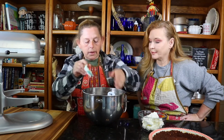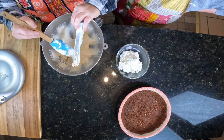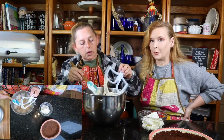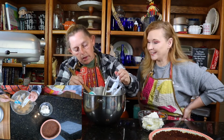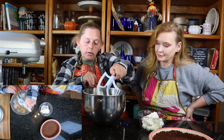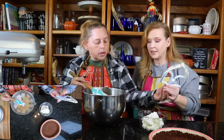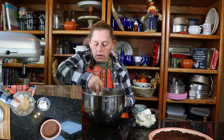Lordy, that looks good. Yeah, it does. Ooh, that smells so good. Caramel is such a yummy flavor. Fantastic flavor. Do you want me to get you another spoon? For just folding it in. Yeah.